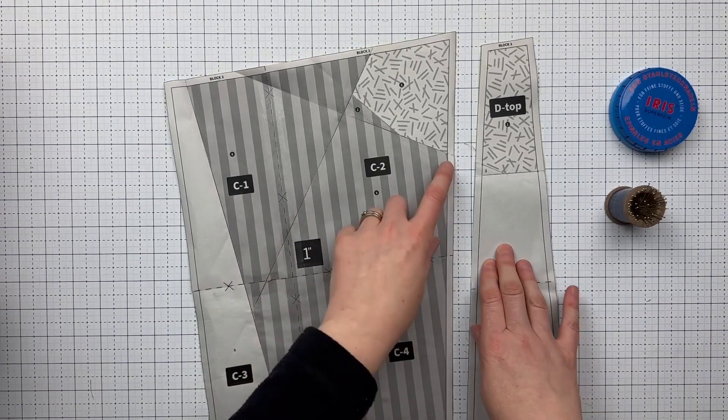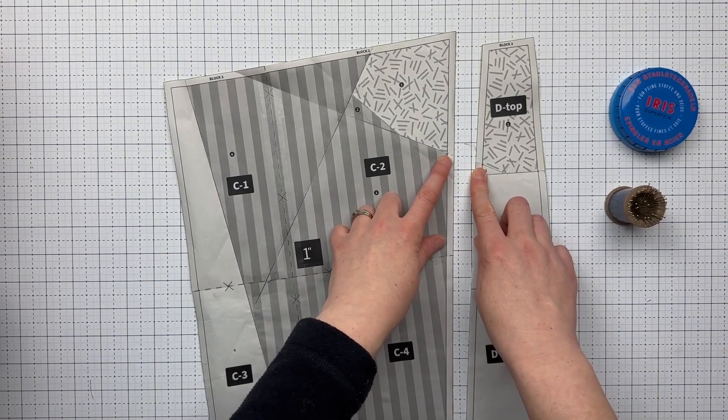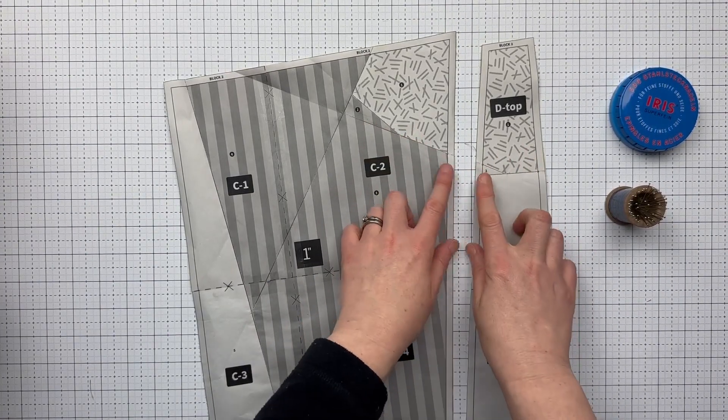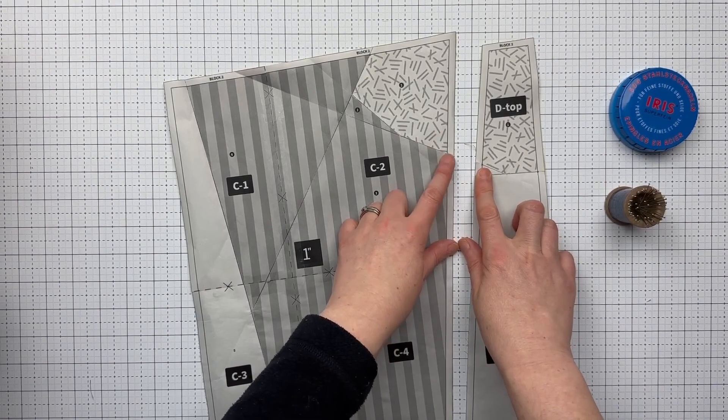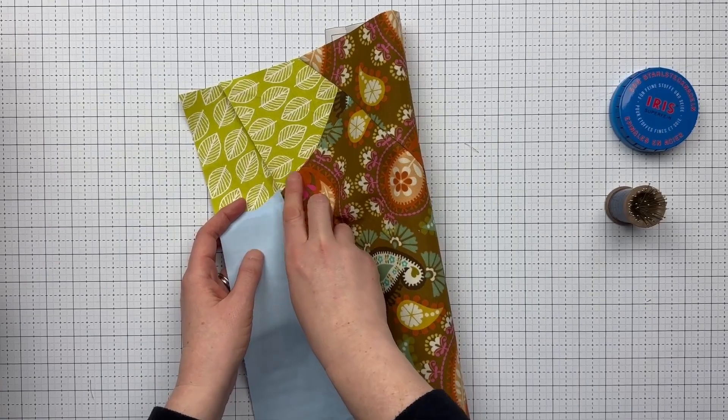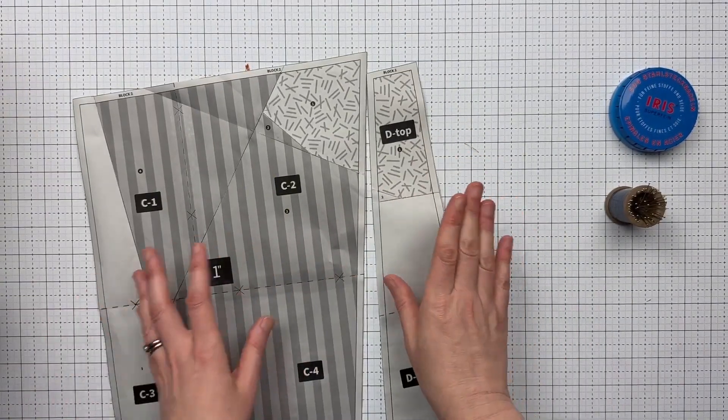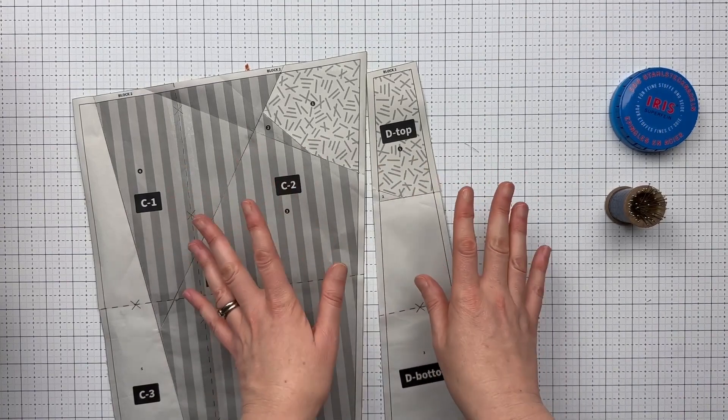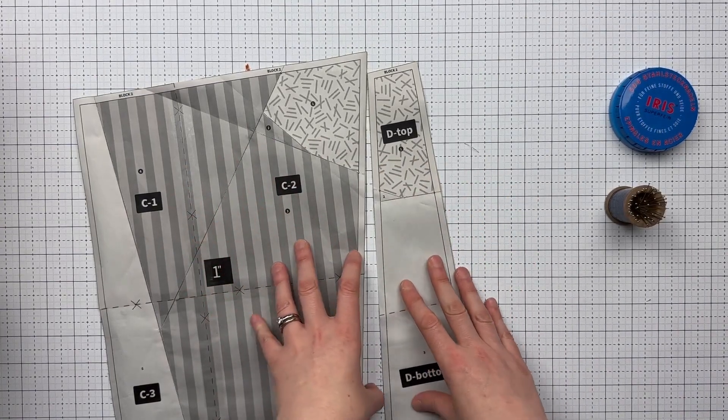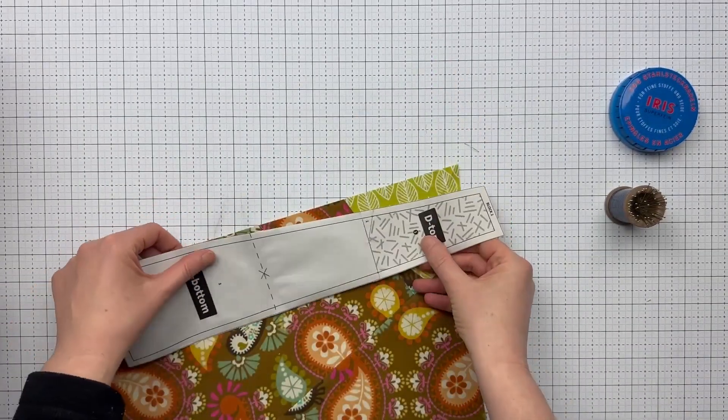On these patterns, there's a small little symbol, a dot, on some of my paper pieces where I want to pay close attention to the alignments. For this block, one of the areas is where the leaf sections match. But anytime I have seams that I want to match up precisely, whether there's dots or not on the patterns, this is what I do. I first place my units, my pieces, correct sides together.